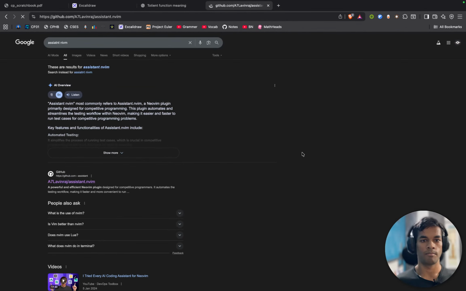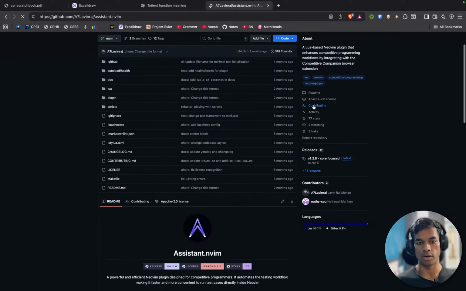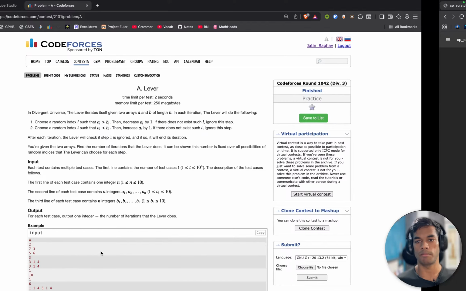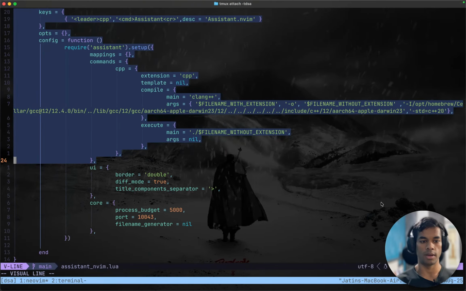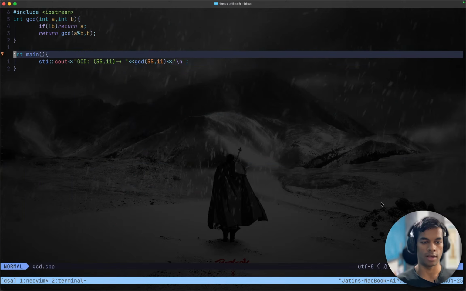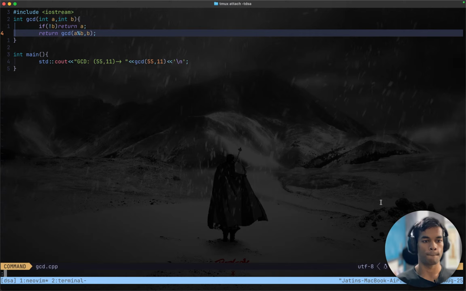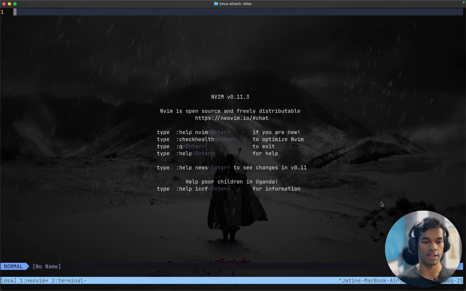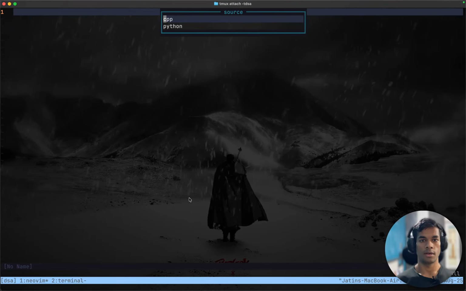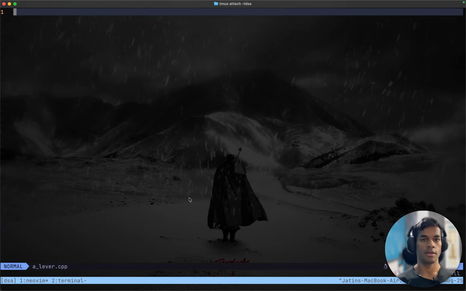You can add this plugin to your NeoVim, and whenever you are on a problem and your NeoVim is open, I just click here on this extension, and that somehow tells my NeoVim that there is something happening. And I click, and you can see a file is already automatically created.